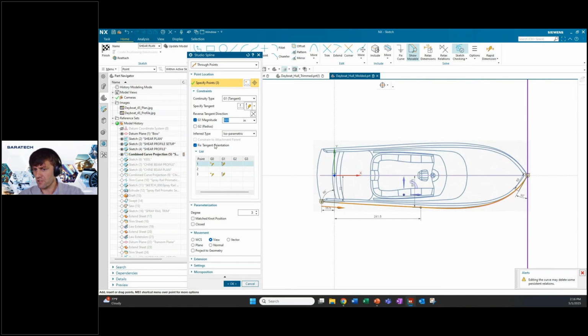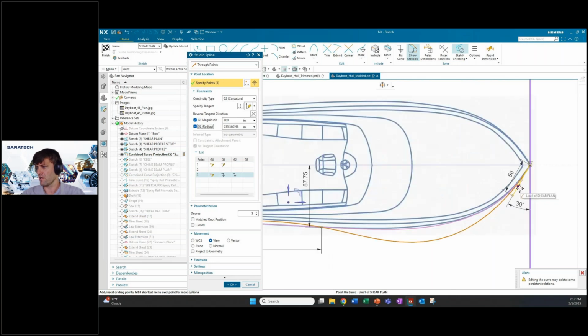There's a very minor tweak here. Let's actually go up to this forward one here. This will probably be more dramatic. Let's make this 200. So you can see that I can tune that curve via these controls. And if I wanted to also add a G2, which is the radius, you can see that it's essentially G2 to this line, which is straight. So now the radius is a bigger radius, starting on that straight. But again, you can fine tune.